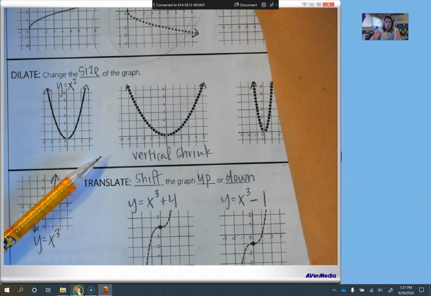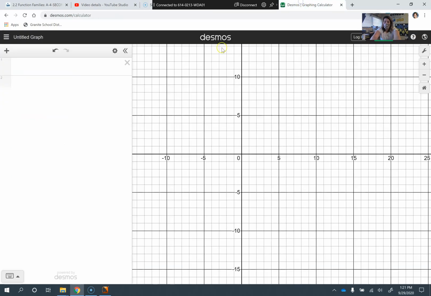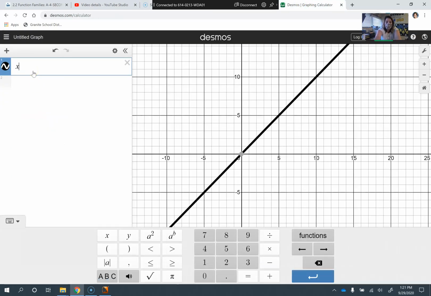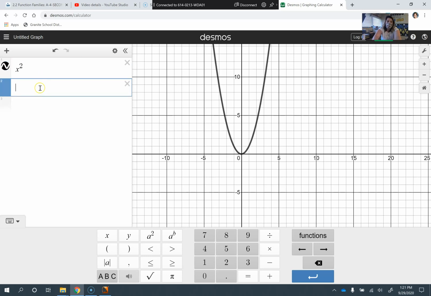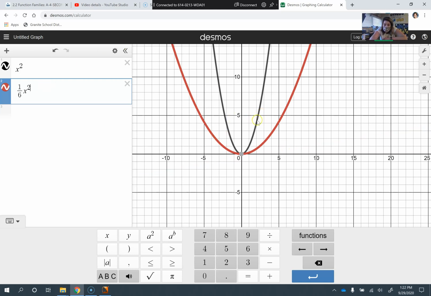So on the computer side, I'm going to go to Desmos, and I'm going to graph a regular parabola. Then I'm going to graph a parabola that I'm going to make much wider. So let's do that guy. Okay. So I'm going to look at one point here. I'm going to look at 1, 4. So I'm going to type in 1, 4. 2, 4. Sorry about that. And he should end up being on our parent graph.